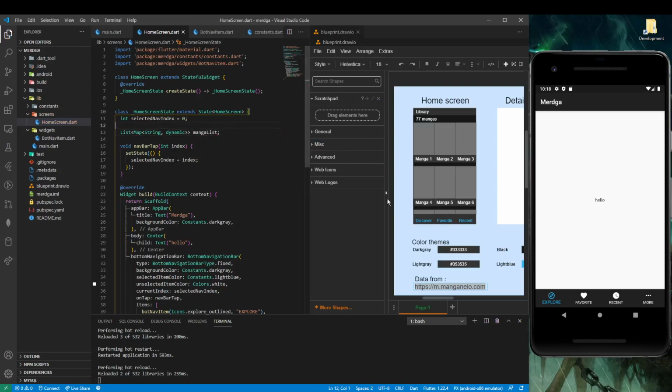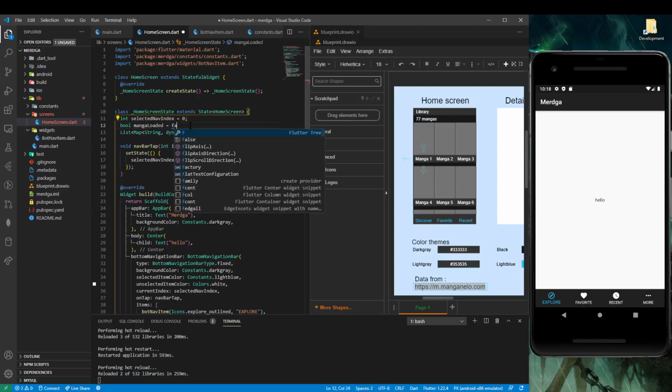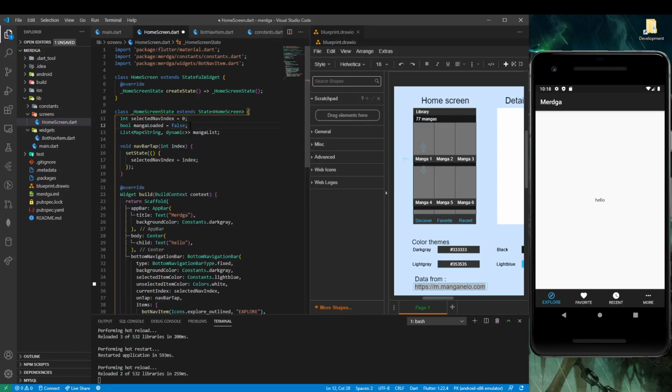And what I want to do is show a spinning circle until I get all my manga list. So I'm just going to create a boolean called manga loaded, and it's going to start false, and after I fetch it, it'll become true.